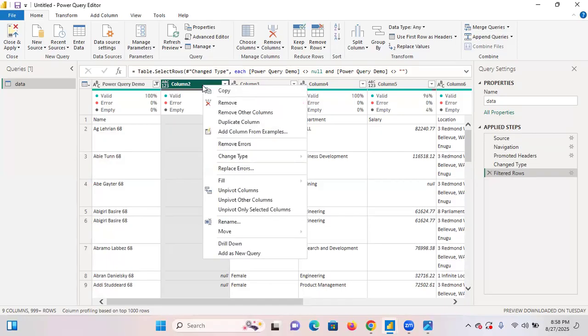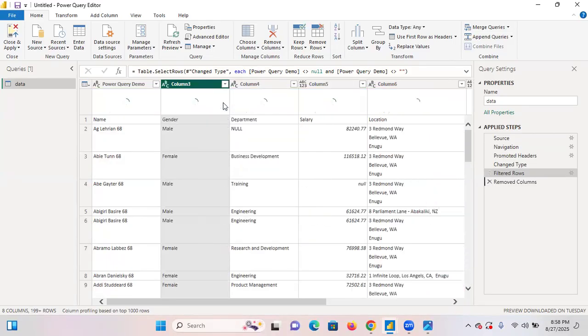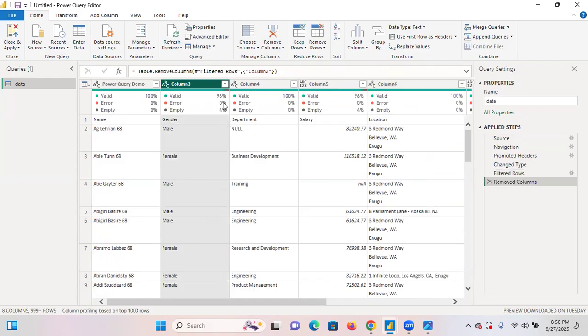Then you right click and then click on remove. The column is gone. I hope you saw that. But the column names will not change. Don't worry, we'll get there.